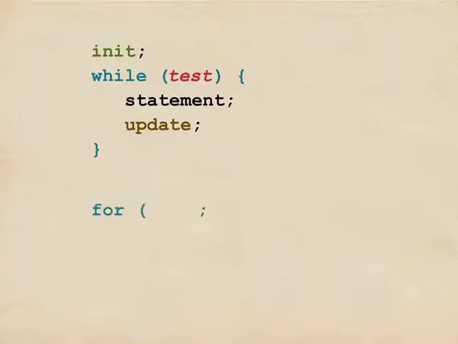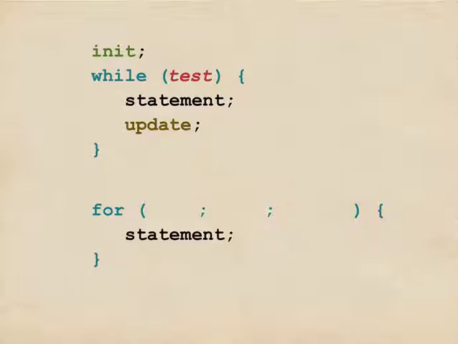Now let's see how to write this in the for style. The for loop has this generic starting structure: the word for, an open parenthesis, and then there are three slots that are separated by semicolons. Then there's a close paren, and it's followed by the statements of the for loop. Like the while, the statements begin with an open curly brace. We have one or more statements and then a closing curly brace.